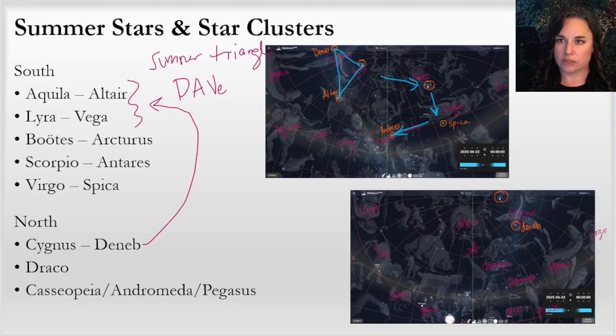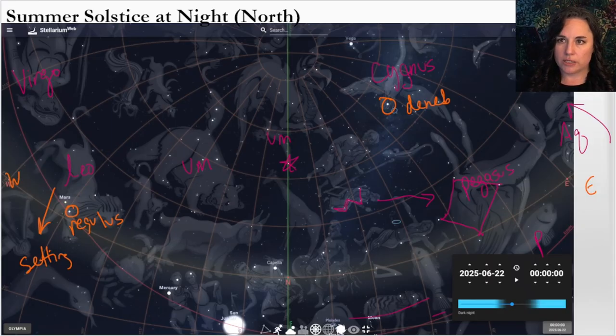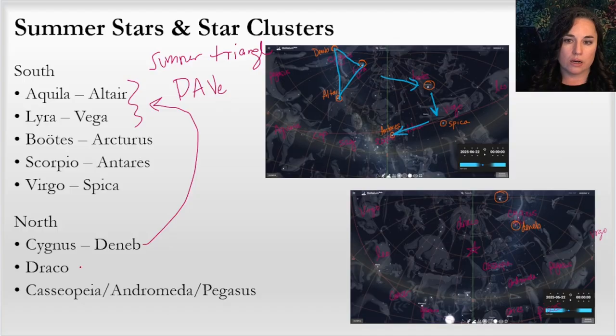I can go back for a second to our slide. Draco is pretty much up in the sky. You might train your eyes to see it. My eyes aren't trained to see it. It's a constellation that's very close to the North Star, so you'll see it in the sky throughout the year. And just like the Big Dipper changes orientation throughout the year, Draco will change orientation throughout the year. Along with Cassiopeia, it stays in the sky the whole year, but it changes orientation. And so you can see those. Pegasus, you might be able to find the box of Pegasus.